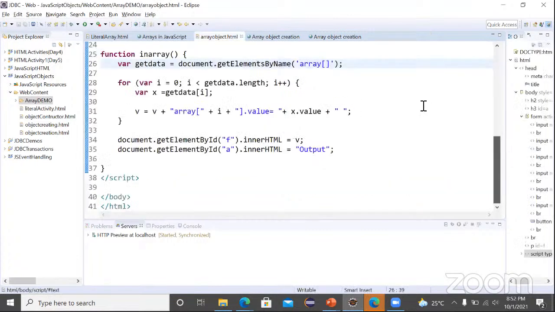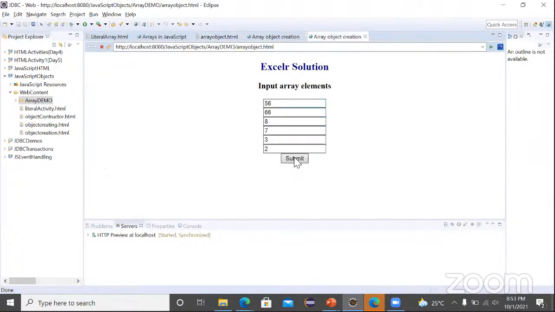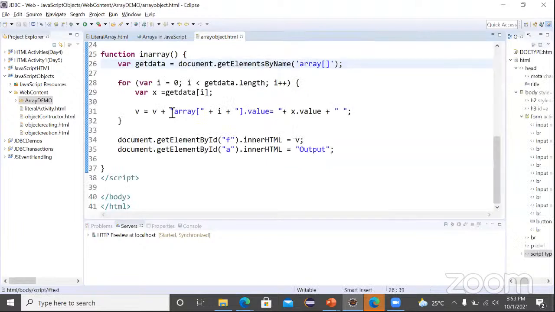So this is one way, by using the form tag. Hope it is clear, guys. I have to do some changes here. Look at this. Where is that submit button? If I submit, not this page, I guess I've closed it, right? Let me remove this one. I'll comment this line.